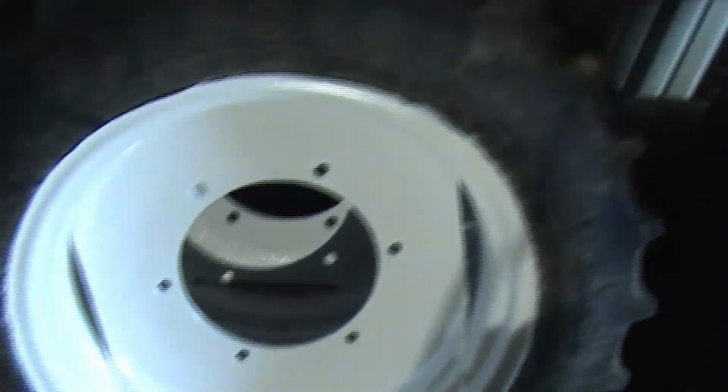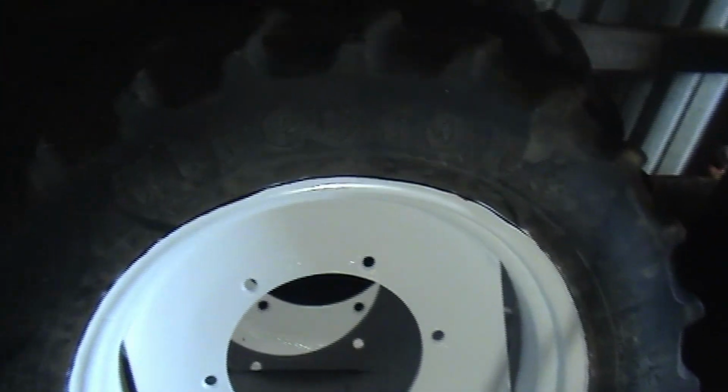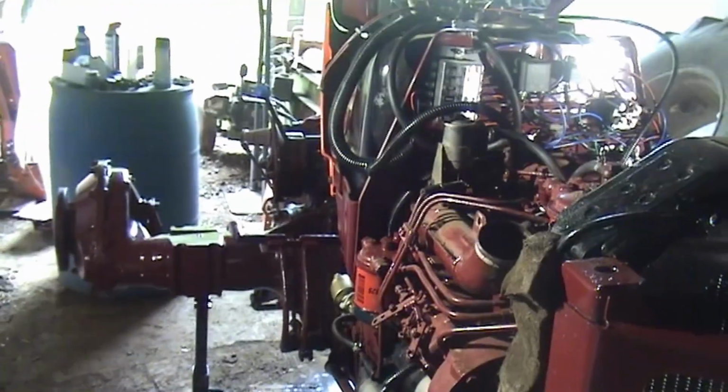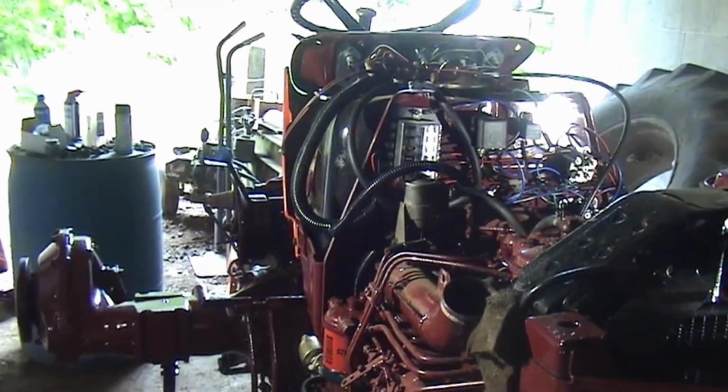I had to get new wheels. Here's the new wheels. I painted them. They came with tires that are not completely worn out like when I first got the tractor. There's about 50% left. So she'll look pretty snazzy when we're done. We'll get some more of this banged out.